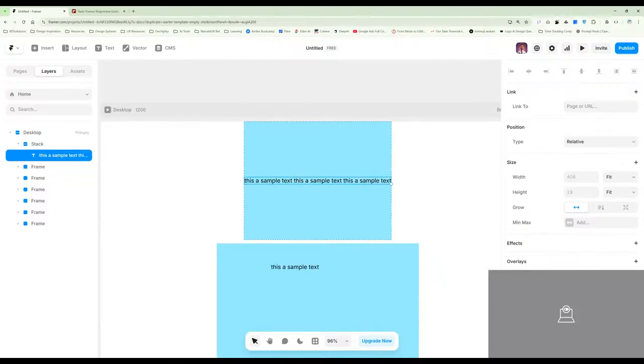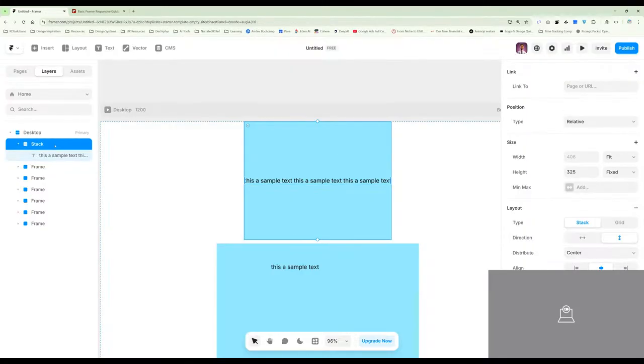Fit content is whatever the content is within that parent element, right? So this could be anything. Like this is the parent element for this particular text. If we want, we can add multiple here.